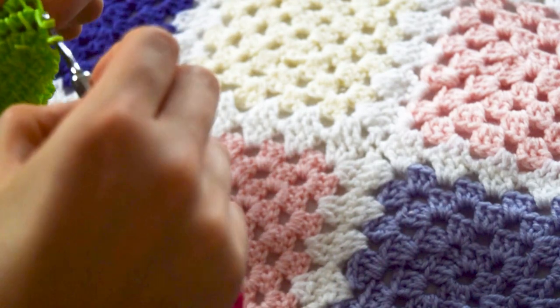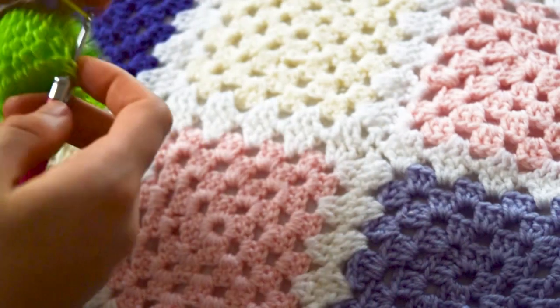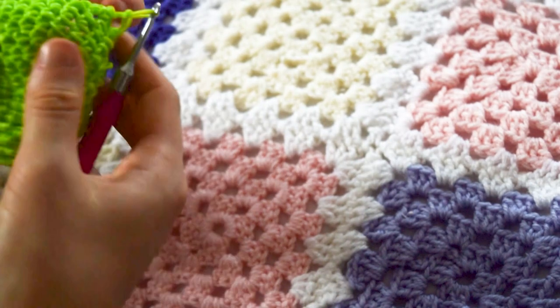I keep going out of frame because I'm just so focused.